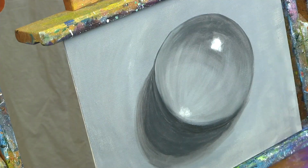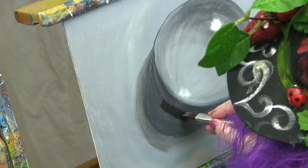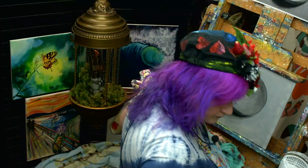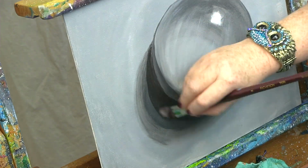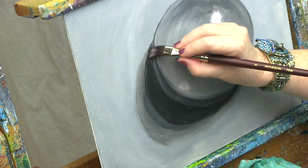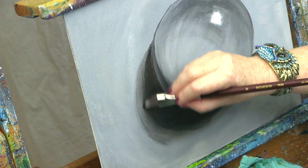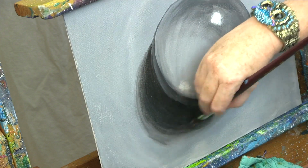Step 8, I'm going to define the shadow underneath the raindrop even further. I'll be pulling out, in this particular case, pure black. I'm softly blending these two edges together. This is done by using very light pressure and allowing the pigment to dust off my brush.